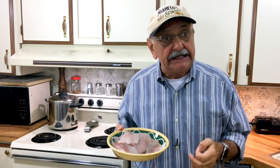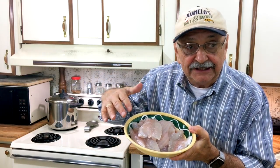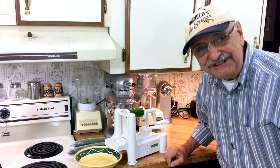Yesterday was weird. We're in a drought. The water was as clear as Lake Kitchibigwin gets, and the wind was gusting. But despite all, we caught tons of little bass. Here I have just a pound and a quarter of these little bass fillets from almost 2 pounds that we produced. I want to get to cooking them, but first let's do a little side dish that keeps our soy sauce theme going. I've never done this before.